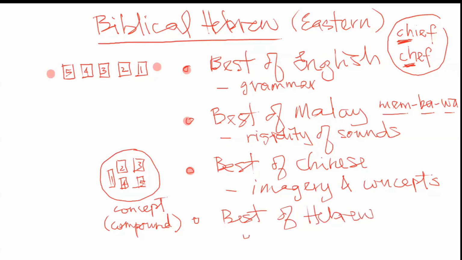There are uniqueness in this language that isn't found in any other languages. It's not found in English, it's not found in Malay, it's not found in Chinese. And this is where we will spend a little bit of time. Why? It's because the uniqueness of Hebrew will make or break our translation and our explanation of text. And so this is where I'm coming from with regards to teaching you biblical Hebrew.